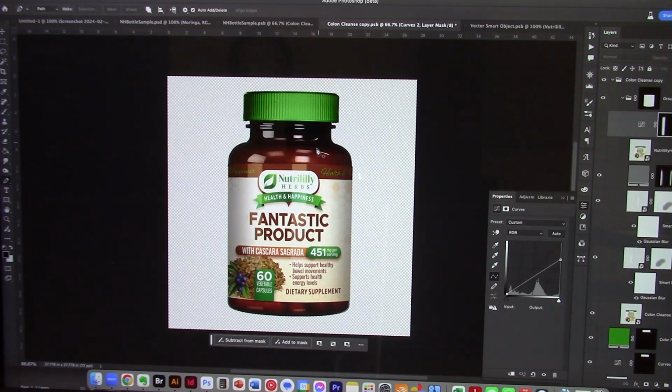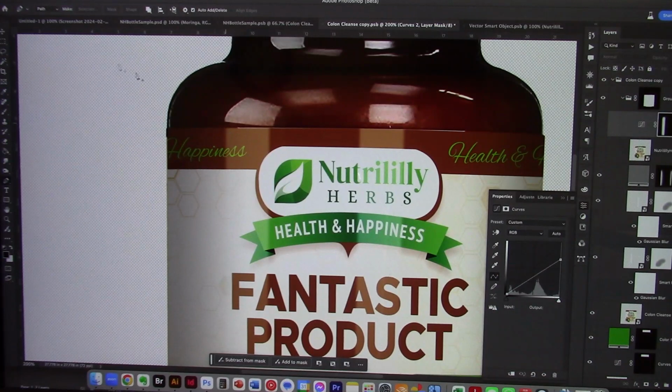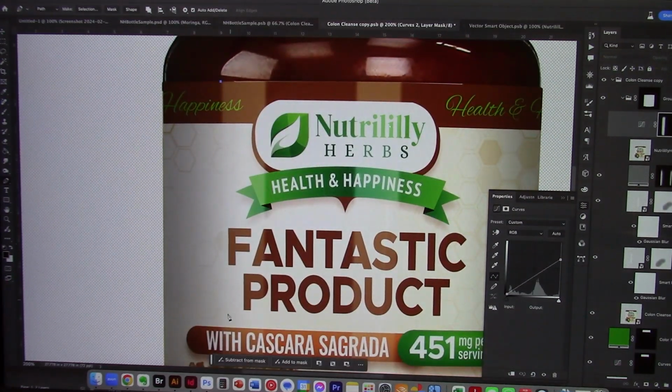You can get pixel perfect, meaning you can divide one pixel from another pixel if you needed to get that perfect. Okay, so I'm going to come up here, and I have my pen tool set on path. It's going to make a vector path for me, and then I'm going to allow that path to take on some characteristics. So the first thing I'm going to do is simply draw a rectangle.